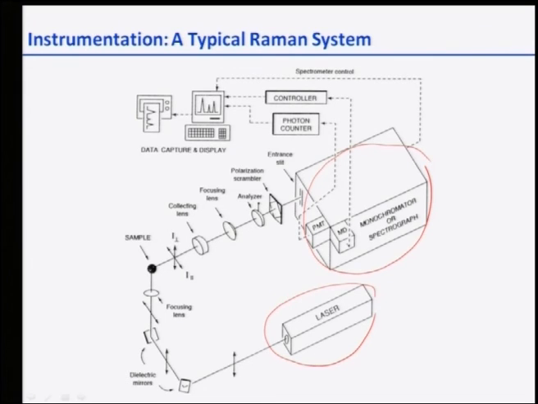You can see that it falls and then does not grow like this, but it comes back at a scattering angle, collected by a collecting lens, a focusing lens, an analyzer, then a polarization scrambler, and then it goes to these slits and then the monochromator. In this monochromator you have several important aspects. One is the controller, the second one is the photon counter. Photons can be counted by a PMT, photomultiplier tube, and then you have a controller which will plot and display this data.